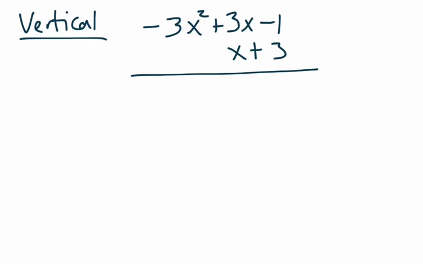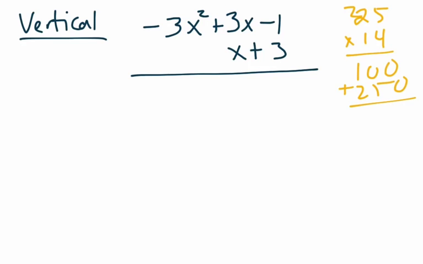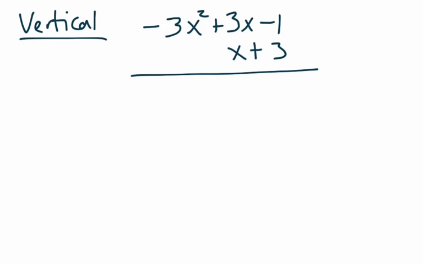Okay, so for this first one, I'm going to model what's called a vertical strategy. This actually is going to work a lot like if you were doing 25 times 14, where you would multiply the 4 through, and then multiply, and then you'd add. One of the advantages of a vertical strategy is it mimics the algorithm and the strategy that you would use when you're multiplying with numbers like that. It also will not stretch the problem out as long as distribution does.